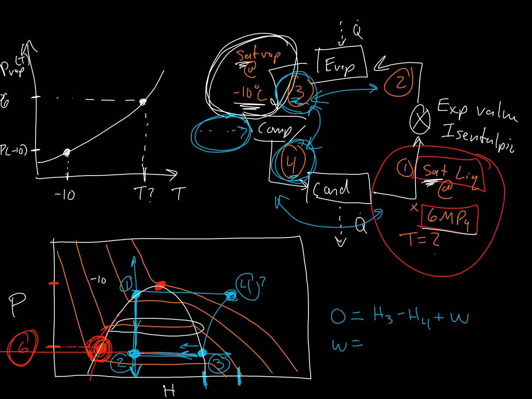So that W is equal to H4 minus H3. Here we have H4. Here we have H3. Noting that we could draw under bars here, whatever the units need to be to make this work out. So the last part of the problem was just differencing these two enthalpies at the bottom right there.